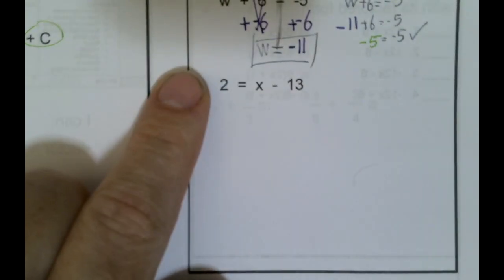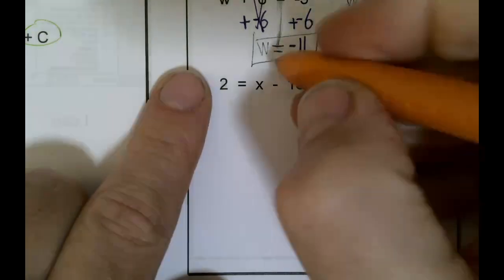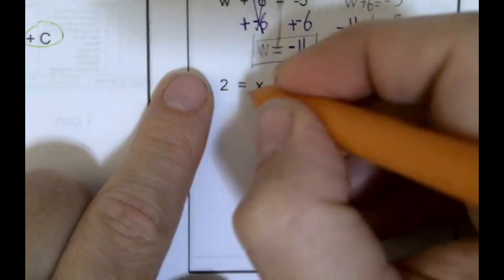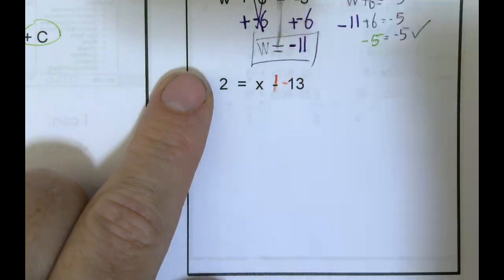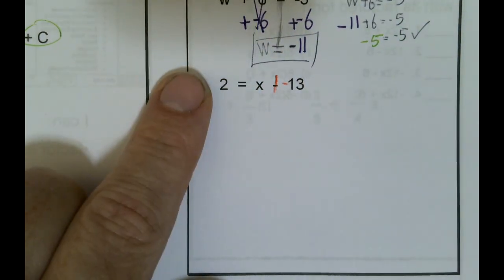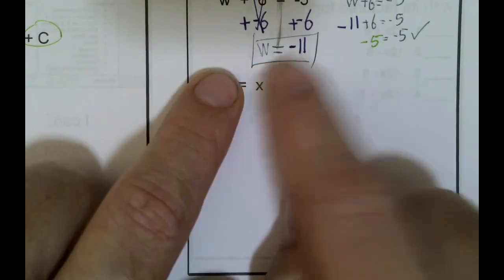And then we have a phrase where we say don't subtract. Did you say it? It's add, and not just add, but add the opposite. And the opposite of a positive 13 is a negative 13. So we're going to write that in. And now again, we focus on the side where the letter is at.